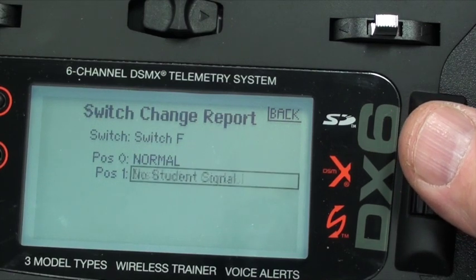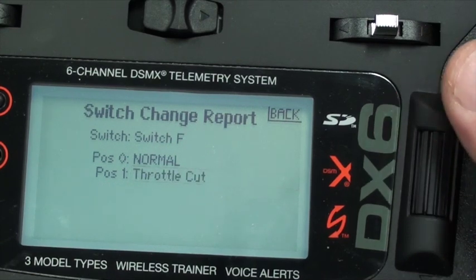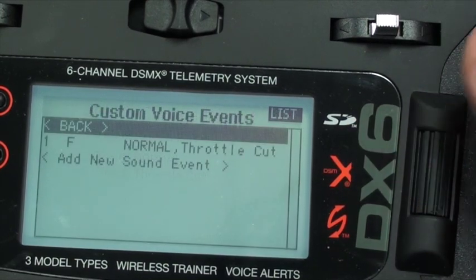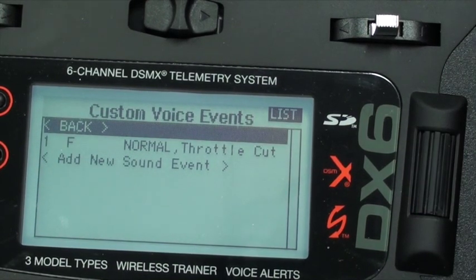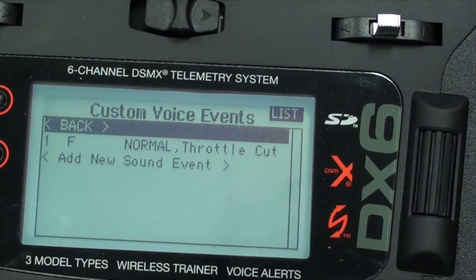There it is. So throttle cut. Normal mode. Throttle cut. Normal mode. Throttle cut. Okay, so normal mode and throttle cut. And that's the custom voice setup.